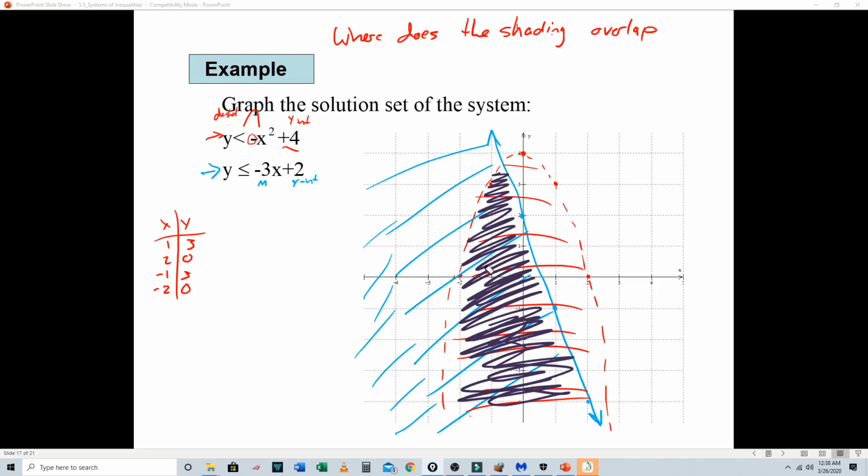And if you pick any number, say you pick 0, 0, because it's a solution, it'd work. And so you plug in 0, 0 is less than 4, and 0 is less than 2. It works. Okay, plug in -1, -1, it would work. Right. So that is solving systems of linear inequalities.